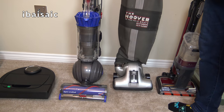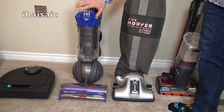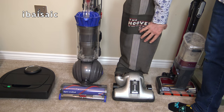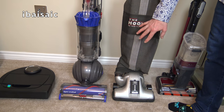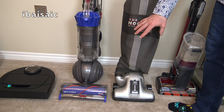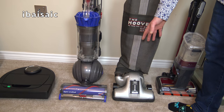Now, a lot of people will be saying, how can you put such an antique vacuum cleaner ahead of Dyson's latest upright? Well, it's just my opinion. Obviously, this is not a practical machine to use this day and age. It has a cloth bag that's very messy to empty, and I didn't really like using it. I don't really like using very old cleaners. I don't feel quite safe somehow. So it's possibly not as electrically safe, perhaps, as a modern machine. But in my opinion, it was easier to push and it did a good job.